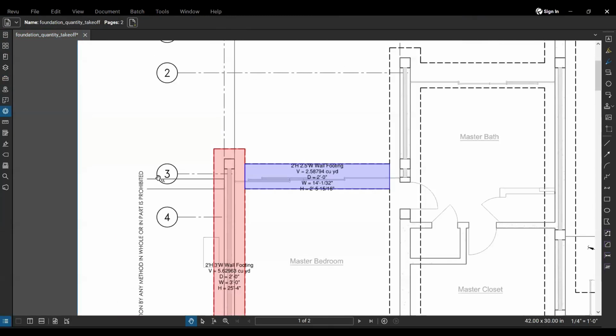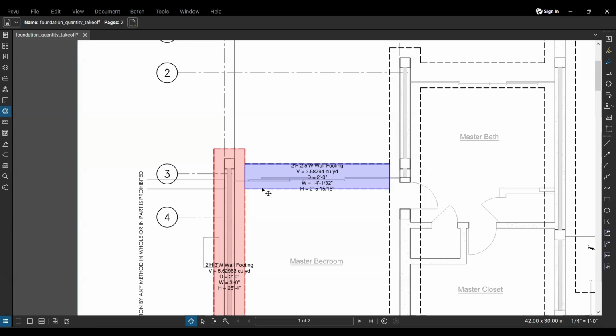Before we finish the session, I want to add a quick point about how to insert a legend. A legend is a simple table that includes a description of our markups, as well as characteristics such as their quantities and units. To insert a legend, we need to select the markups we want to include. We can select all the markups at once by using the Ctrl and A keys together.